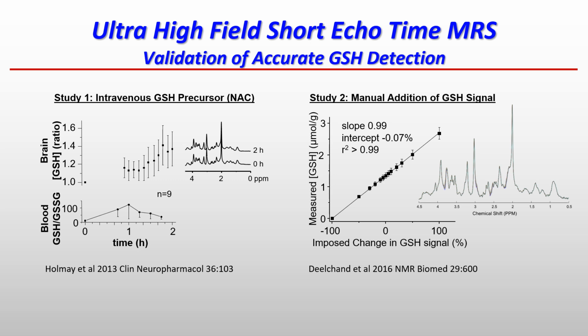For study 2, we started with a spectrum measured from a human participant. Known amounts of glutathione signal were added to and subtracted from human brain in vivo spectra. We studied 10 participants, 5 of whom were retested. The graph shows that spectral deconvolution software was able to pick up a change in glutathione signal very accurately. And you can also see that even when the glutathione was 100% subtracted, all of the glutathione signal was gone. Once again, the signal changes are barely perceptible in the spectra, but the fitting is able to pick up what the eye cannot see.